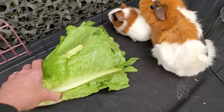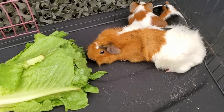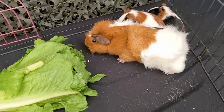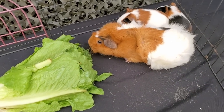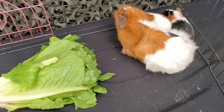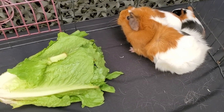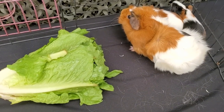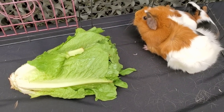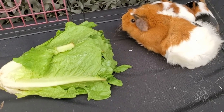Okay, so adult female with baby females. The only thing that can happen that might be of concern with a bond like this is that the bigger girl is going to be a little mean to the baby. And this is actually perfectly normal and natural, because they are kind of teaching the little baby that, hey, I'm older than you, have a little respect kind of thing. And they will do that sometimes by punching with their nose.